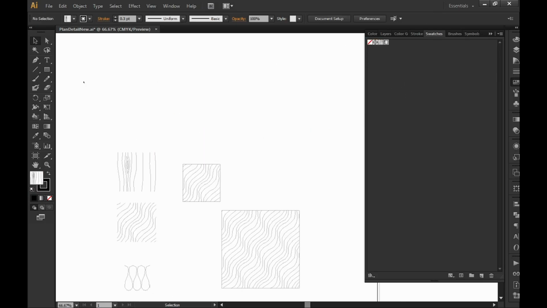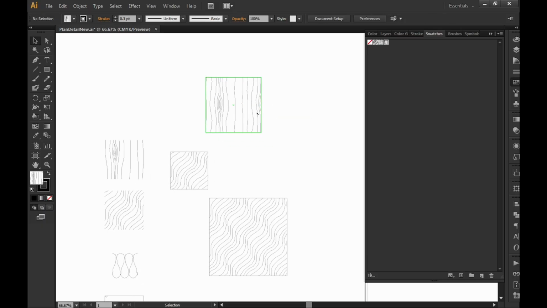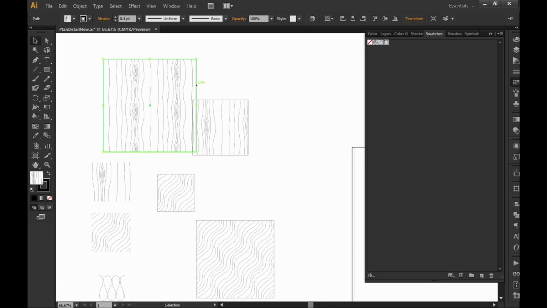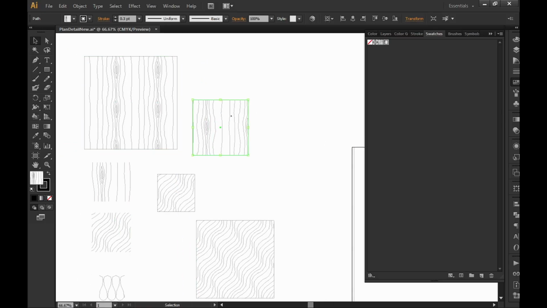So let's just try this hatch here. If I click on this one here, I mean, this isn't bad, but let me show you how you can edit the swatch. Let's say it's not that seamless. Let me make just a really big one and see how it looks. I mean, it's okay. It's actually not bad. So if I edit this, you can actually edit the swatch to make it more seamless.